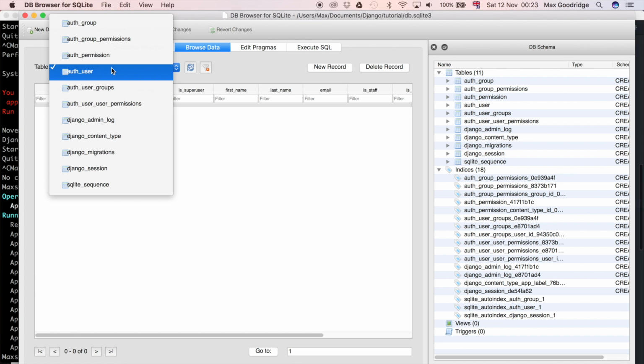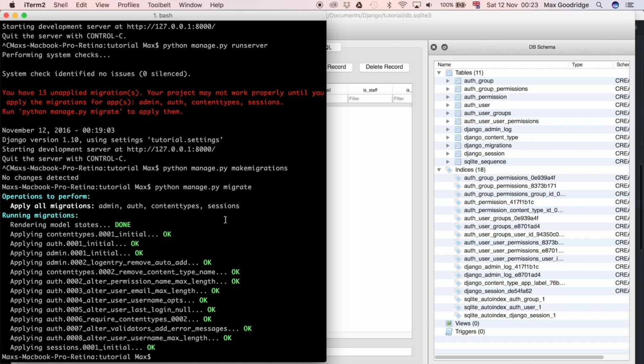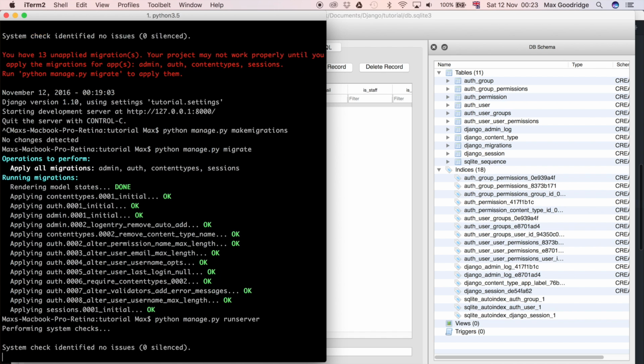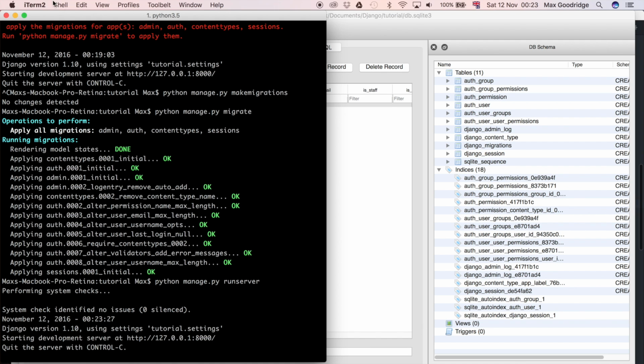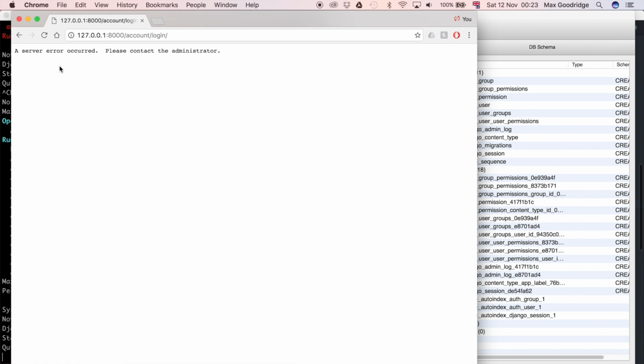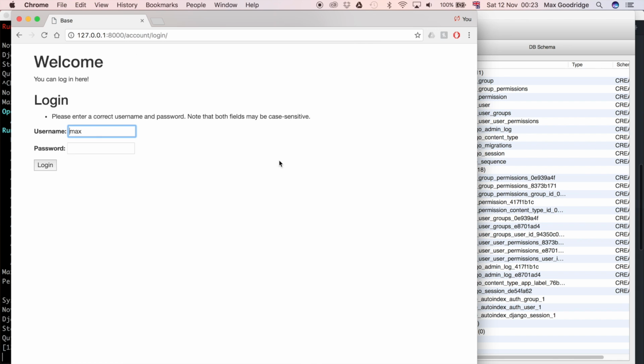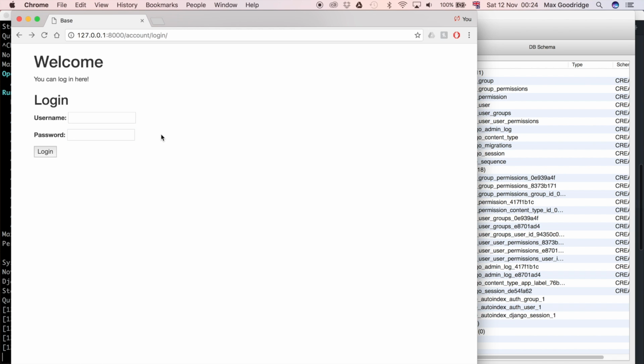So we've created this now, which means that we shouldn't get another error. We shouldn't get this red error message, which you can see here, if we run the development server. So let's have a look and see what it says now. So now it's running without that migration issue. So let's go and see what happens if we just give this browser a refresh. And now we get back to the login system, which is where we were in the previous video when we made this login system. So now that we've refreshed the page, you'll see something that's familiar from the last video if you've seen that. And that's, we've got this basic login form and a button to log in with.